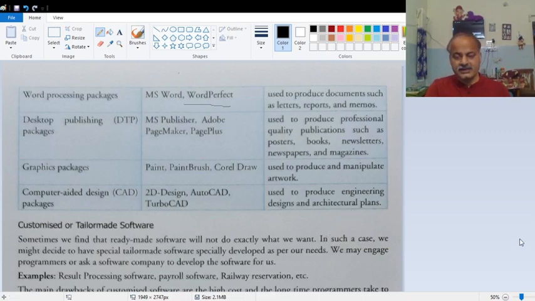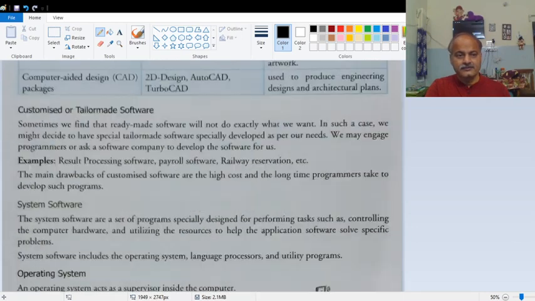Now the customized software or tailor-made software. When you go to a bank or LIC office or railway reservation counter or other place, you will see that they use some different software.